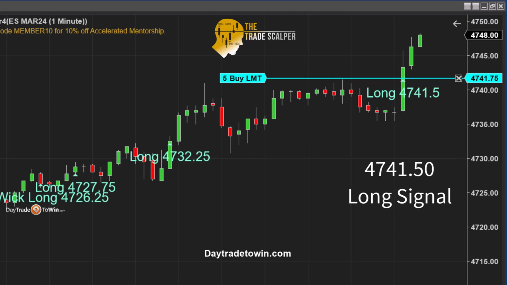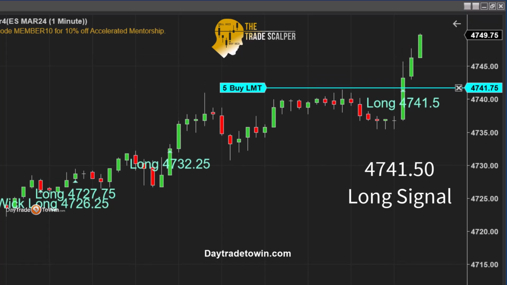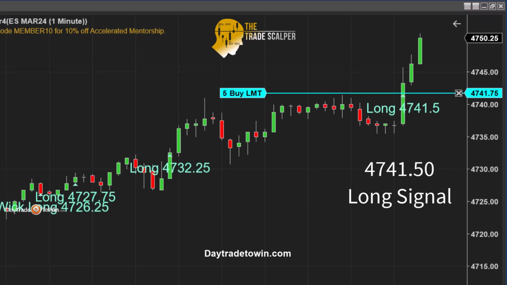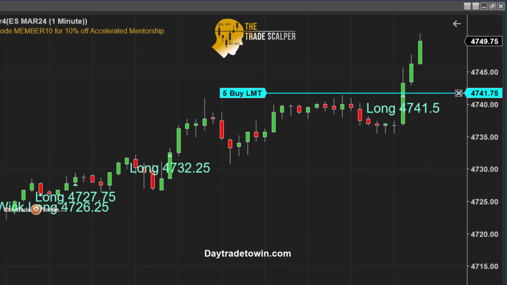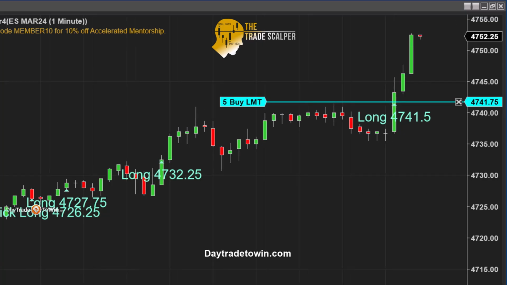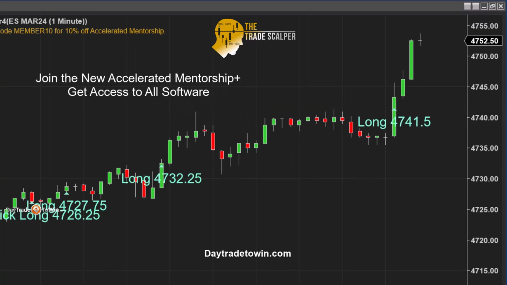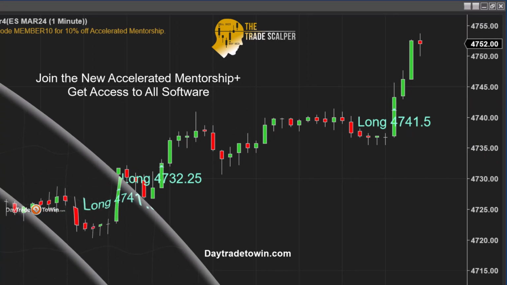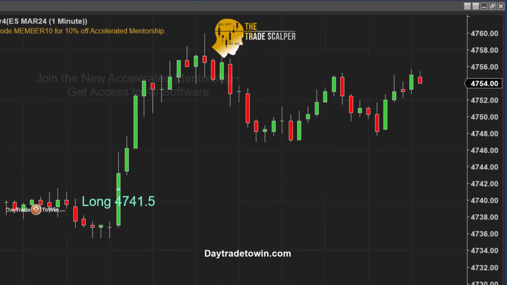So currently still waiting to get filled. Let's see what happens here. Now 47.4150, everyone has the same exact entry price, right? So this is not optimized for me. Everyone has the same exact opportunity to go long, but it looks like it's running away. I'm going to cancel this because it's not worth chasing. Realistically, I'll just wait for the next opportunity.